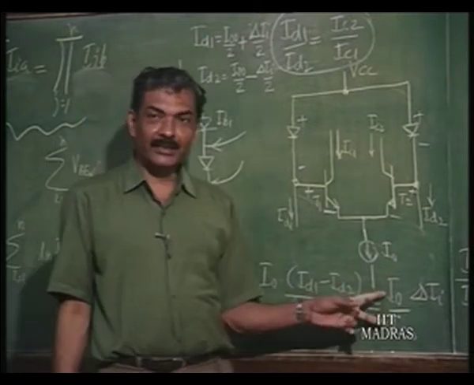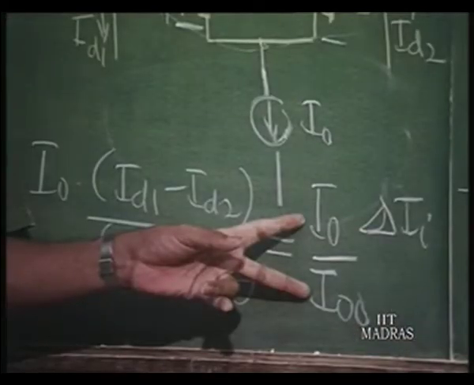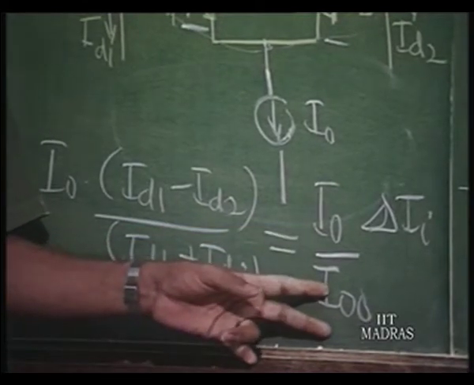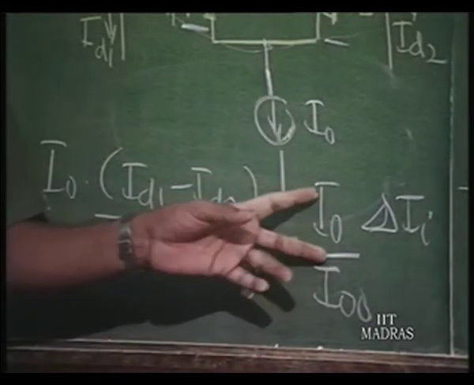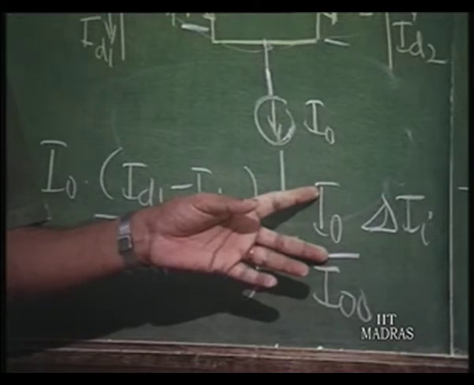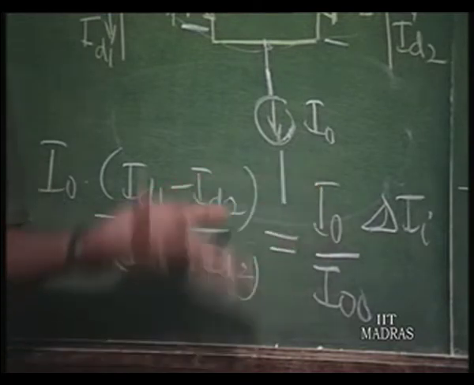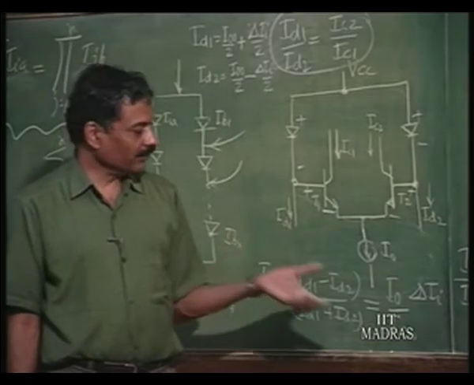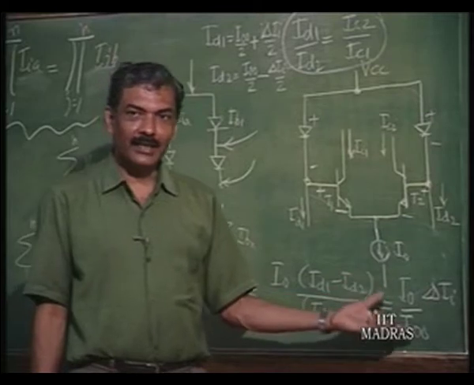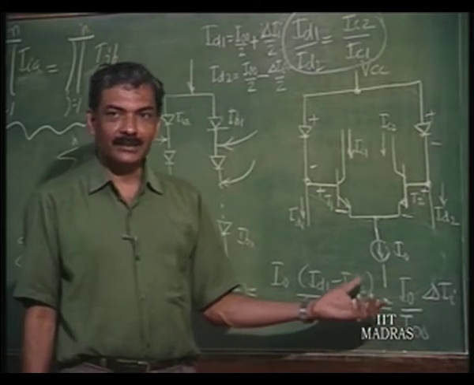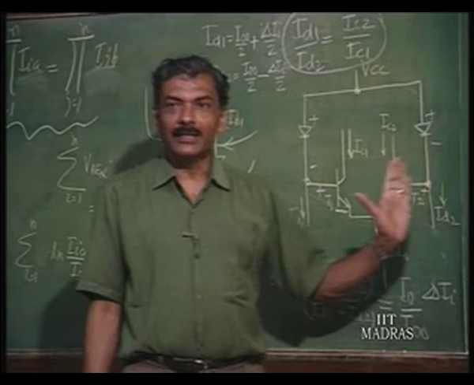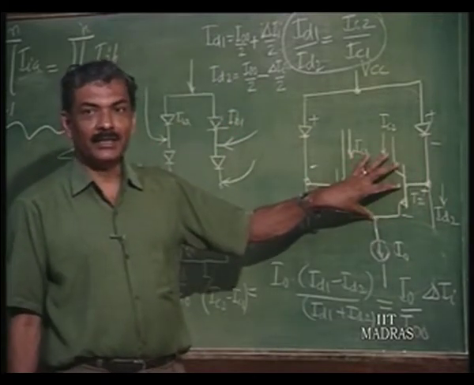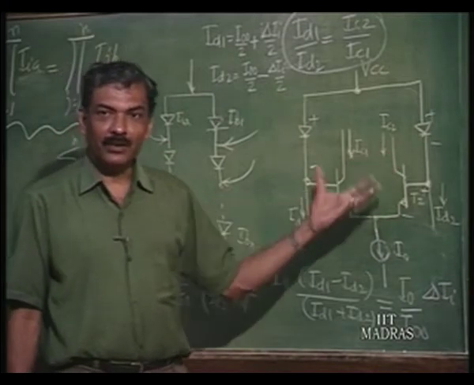How can I get a current ratio like that? I use current mirrors. Let us say 1 milliampere current mirror, I use 10 times in shunt, I get 10 milliamperes. So, it will be an absolute constant, independent of temperature and all that. So, we can get current gain without any effort, and these are what are called wide band current amplifier circuits.